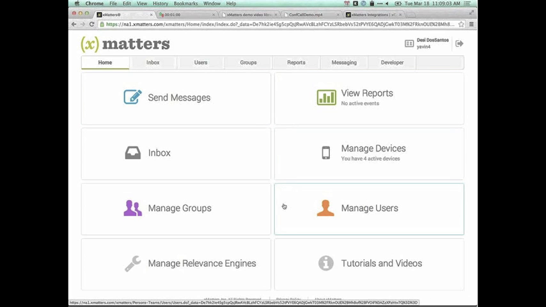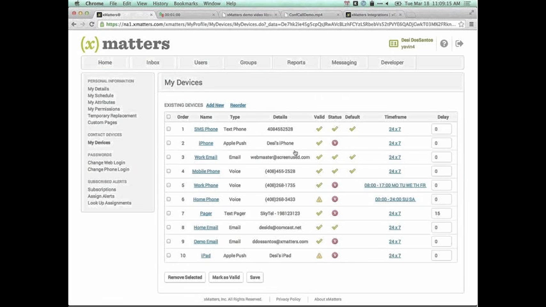If you're a manager or a supervisor, you'd have these two down here where you can manage your group and your on-call list and your rotation schedule, as well as your own employees. So let's walk through some of these fairly quickly here, starting with devices. So I've logged in as me, so these happen to be my devices, and as you can tell here, I've gotten carried away with my device list, but I can have as many as I want.